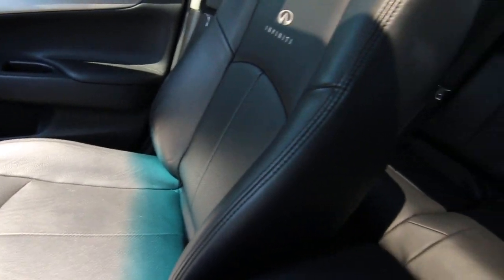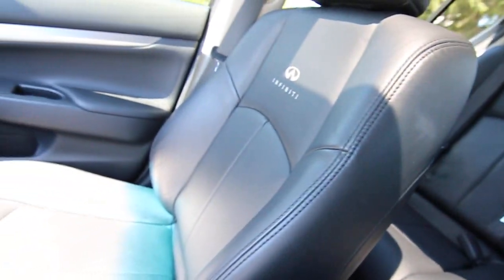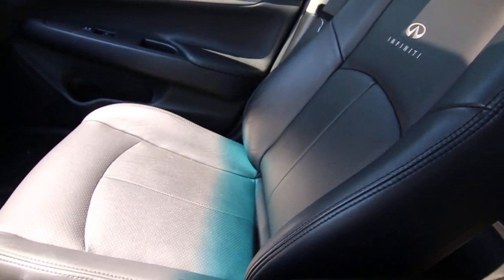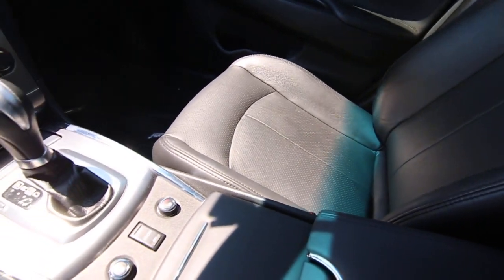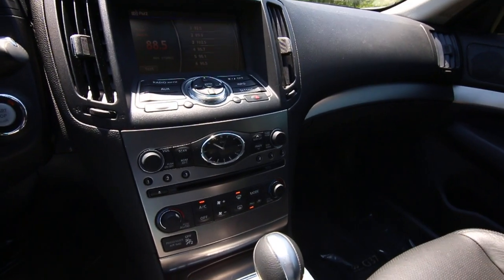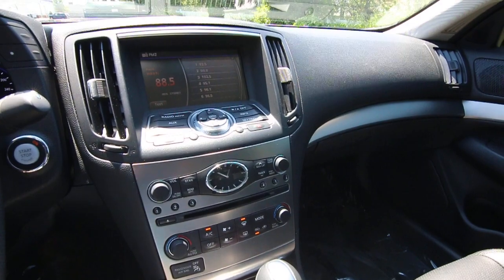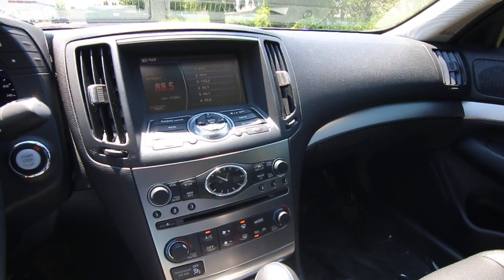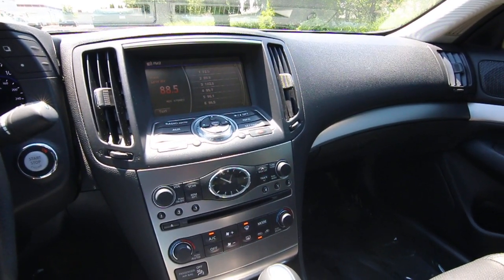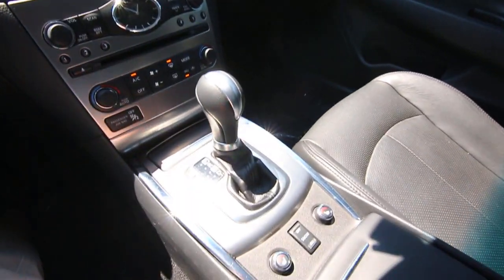If you're in the market for a sport luxury sedan, the G37 is a great choice for its excellent Japanese build quality and amazing performance. Some car magazines, when they reviewed these, actually equated the handling to almost Porsche-like. Take one out for a spin and you'll see how awesome these are to drive even without the sport package. Just a regular G37 like this is a very impressive performance vehicle with its 328 horsepower V6 — very fast. In a lot of ways it's almost like a sleeper sports car.